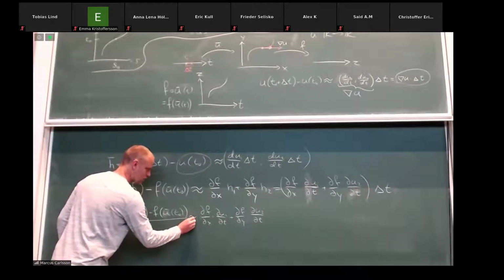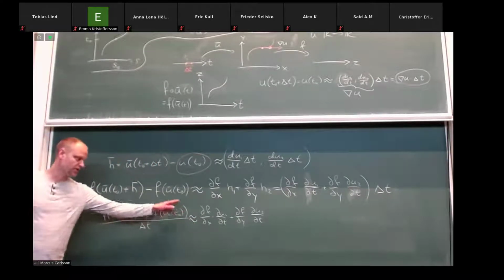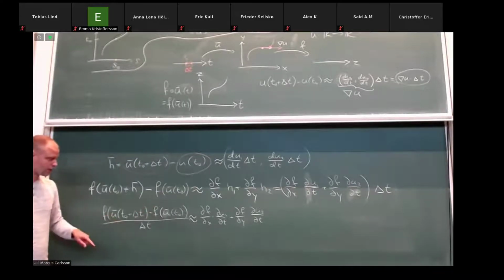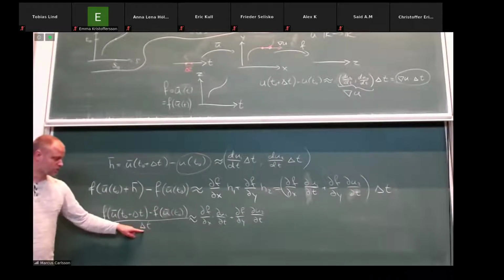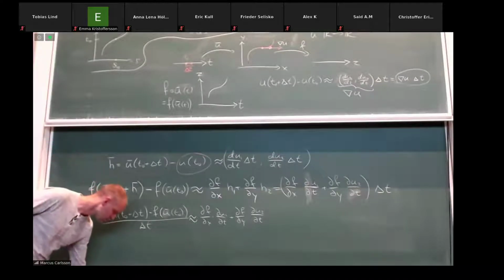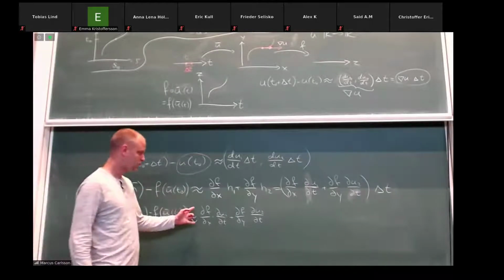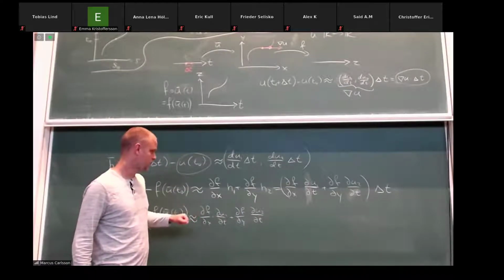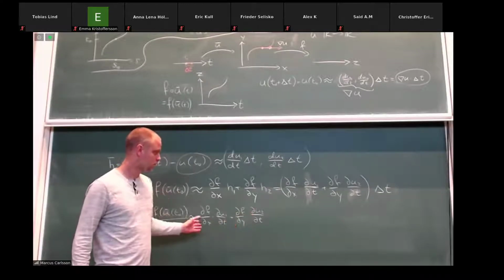And if we take the limit of this, that's the definition of the derivative of f composed with u, right? So you have a point t0, you add a small time step, then this gives you a new point, you evaluate f at that point, you subtract f at the first point, you divide by the delta t, and you take the limit as delta t goes to 0. This is the definition of the derivative. So if we take a limit, it's reasonable to believe that this expression here is going to be the derivative, right?